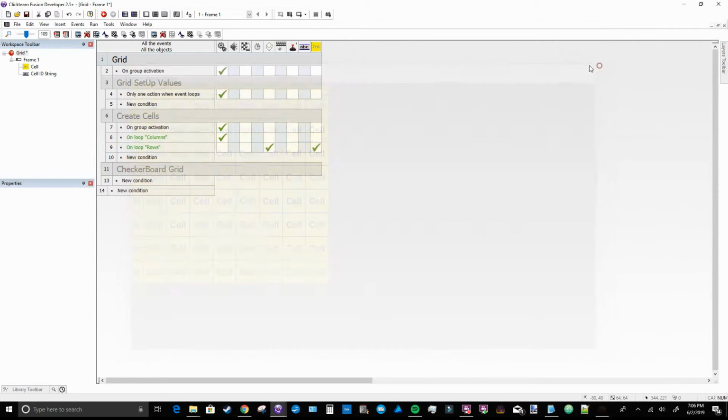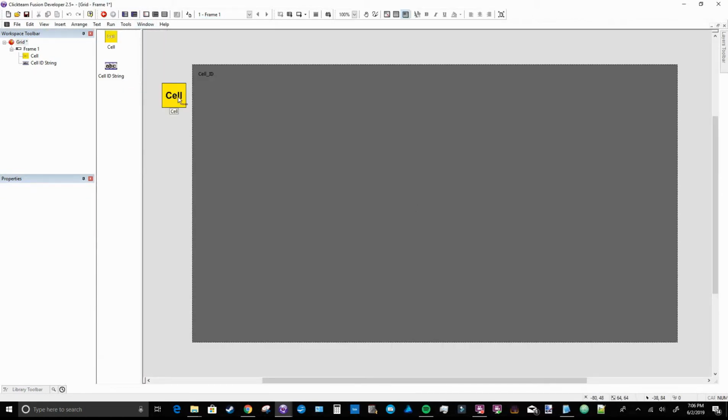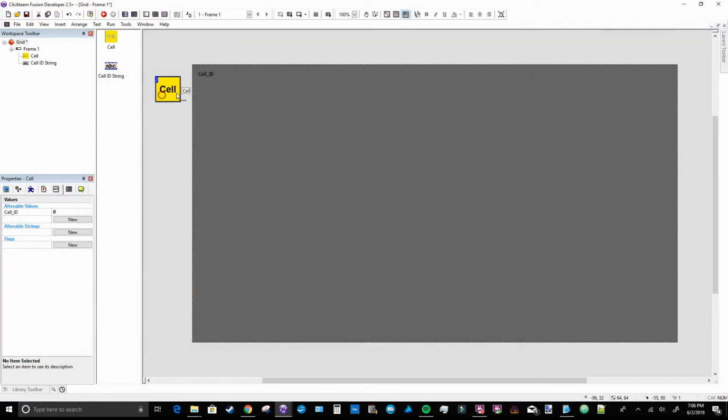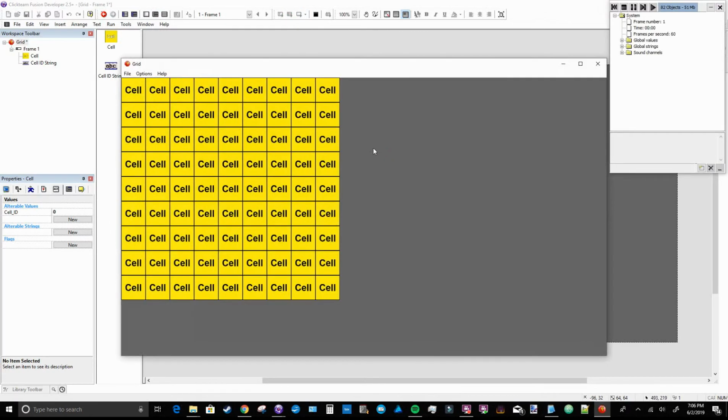And the reason for that is the hotspot. The hotspot of my cell is in the center. If I was to set that to the top left, like the default position, and I was to run it, you can see that it starts the grid of cells at 0, 0 and builds it out.